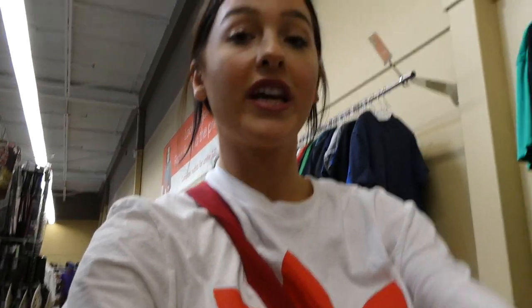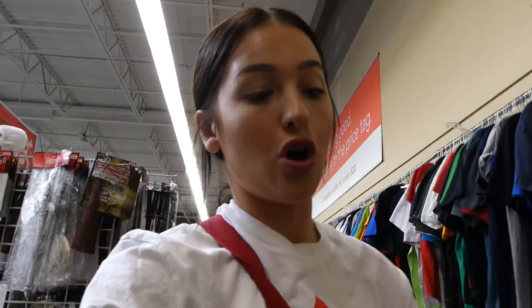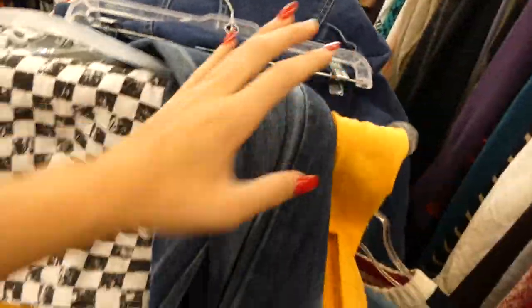I honestly thought today was going to be a bust. That's just the men's section — I still have one more row of t-shirts to go through and it's been a pretty good day. I'm also going to check out the racks they're pulling out currently. My biggest tip: as soon as they pull out a rack, you check it because there's always fresh new items on there and you want to be the first to them. You could literally just sit and wait for the racks to come out.